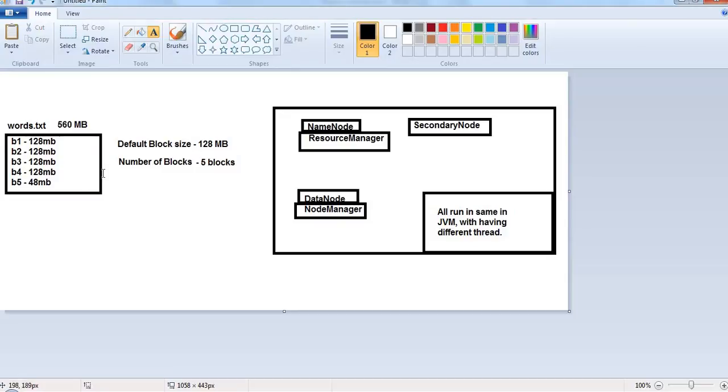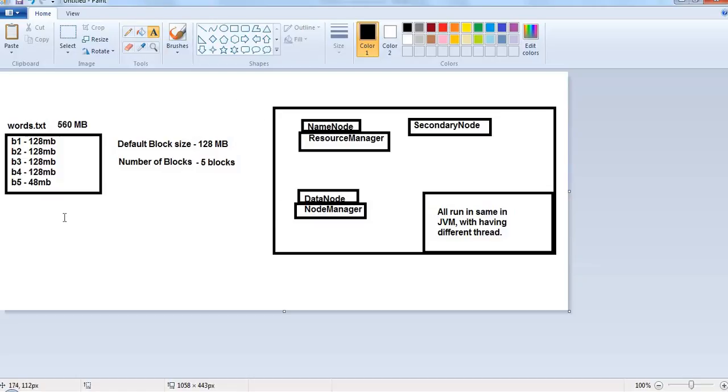So when you put this words.txt into this cluster, it will divide the file into 5 blocks and store them in your HDFS.